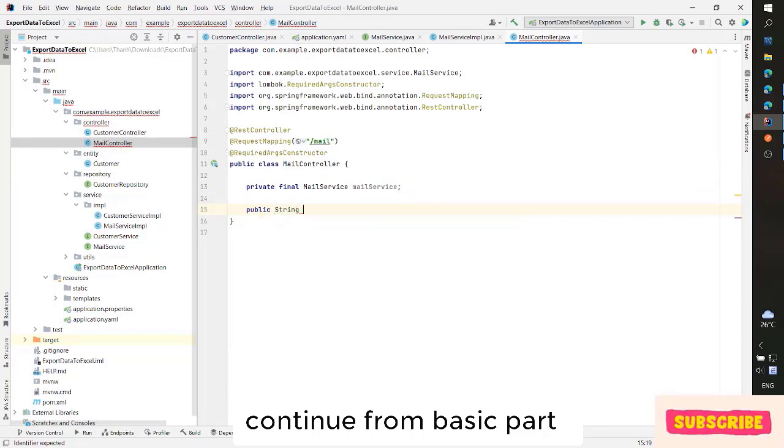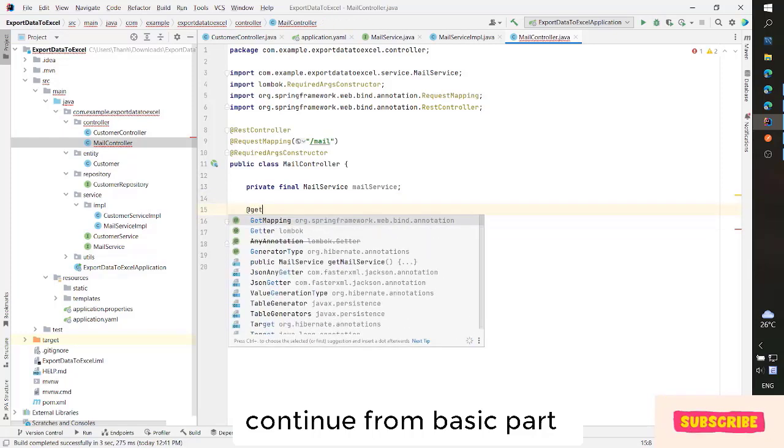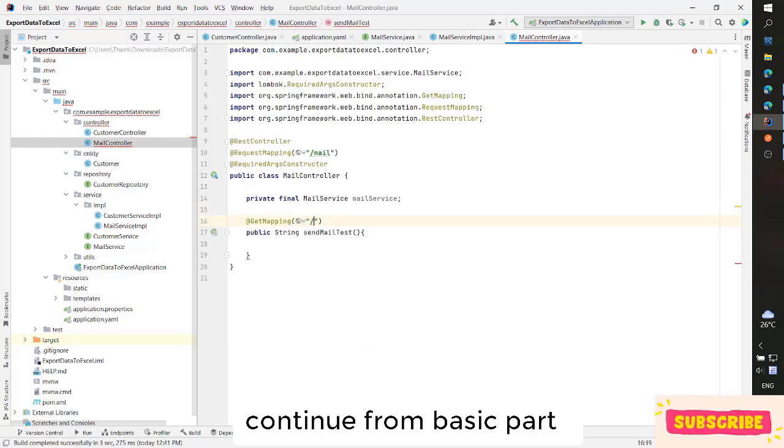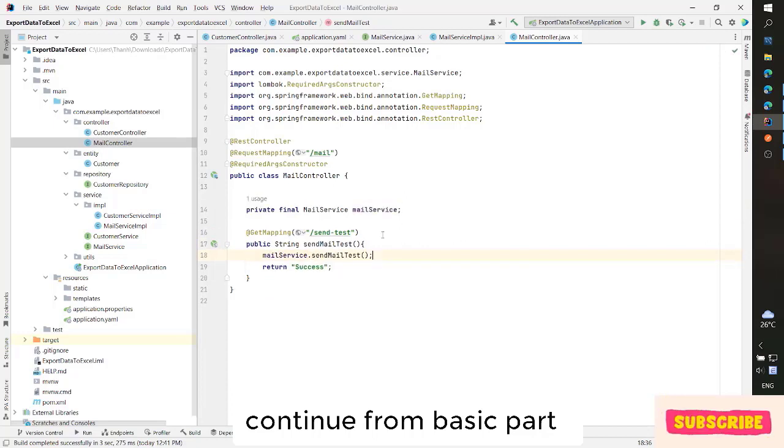Here is a test API, sendMailTest, with GetMapping send test, and it returns always succeed, and calls mailService.sendMailTest. So now I will run the project.